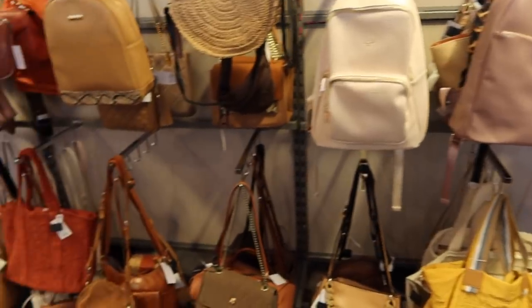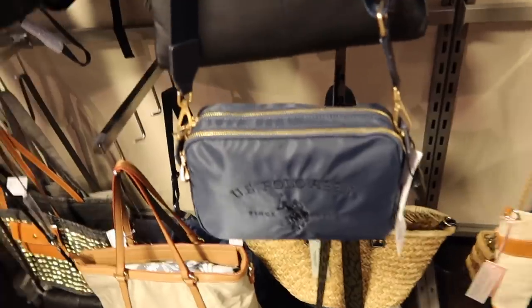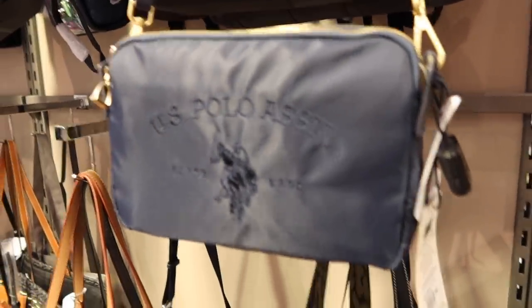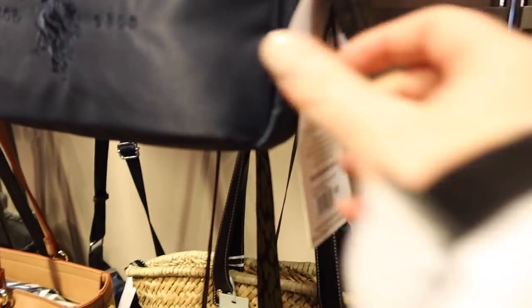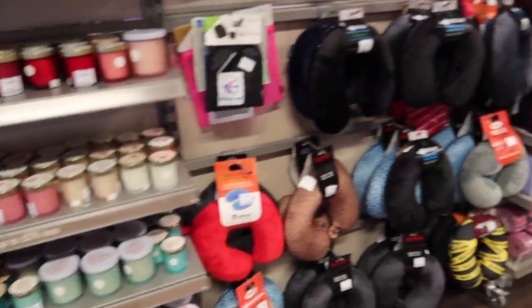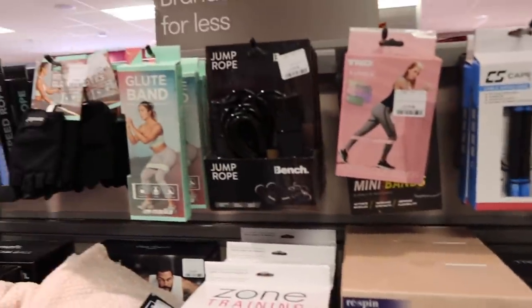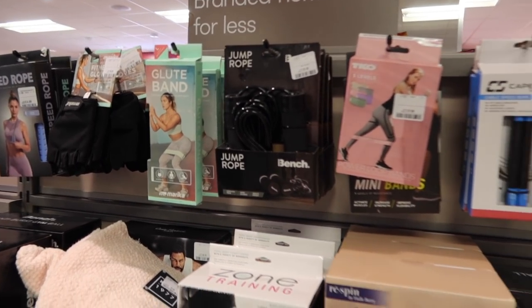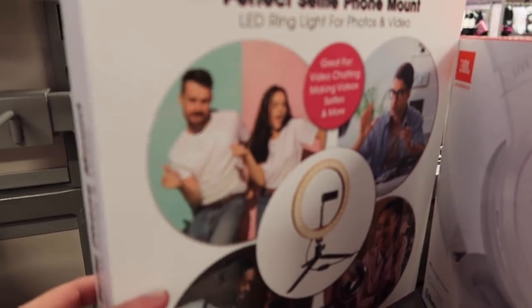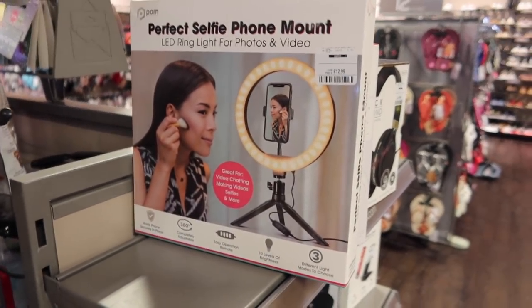Handbags are my weakness - I love looking at all the handbags. I really like this little Ralph Lauren side bag - originally £67, now £24.99. Going down this side and it looks like it's shoes so we'll have a little look. Oh, I did want to get a skipping rope - a bit random but I used to have one and lost it. I've got one of these lights in my office - I found mine in B&M but they have one in here for £12.99, pretty good to be honest.